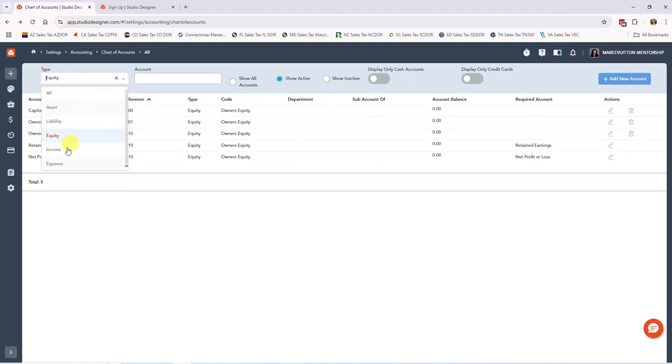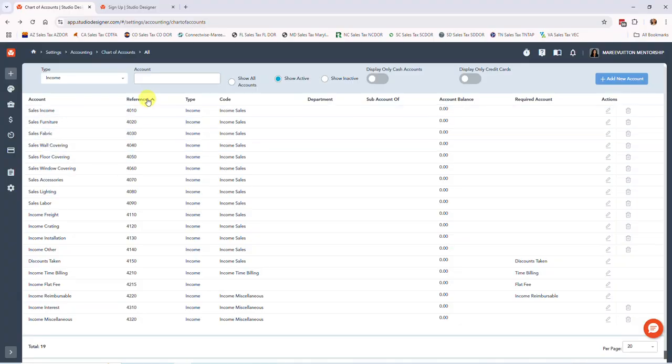I'm going to look at the income accounts. I always sort by reference number. Me personally, I like to reorganize these alphabetically, not completely alphabetically. I like to go this portion right here to be alphabetical, and so on and so forth. I'm not going to set that up here. Okay, I'm just showing you what there is. I usually leave these as is. I'm not adding, I'm not taking away.